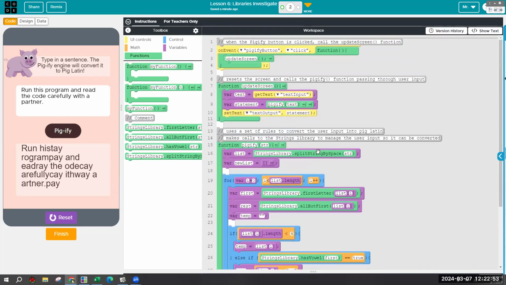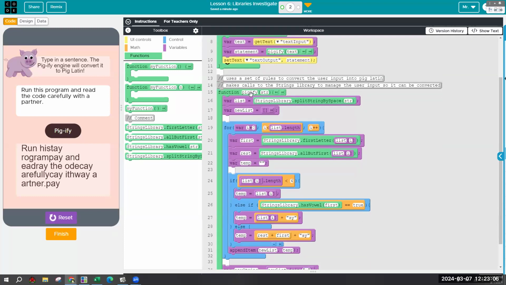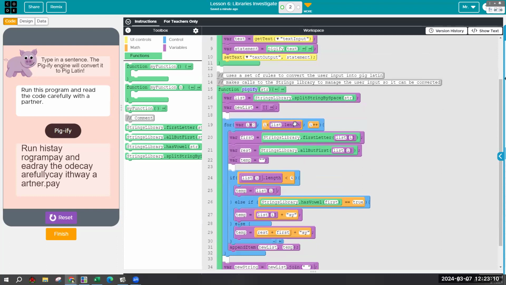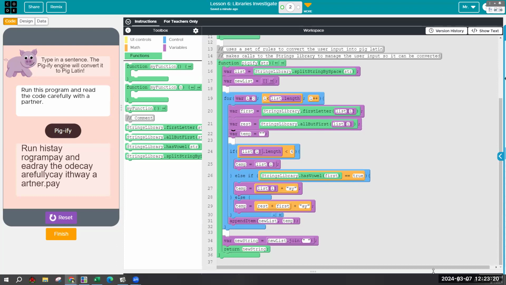And let's see what it's actually doing. We only have one button. It calls update screen. Update screen runs the Higify function, assigns it to statement, and that's what the output is. So this is the one function. This is the function that is essentially the entire program, except it's running these generalized library functions that are now built in or imported as if they were all the way at the bottom of the program.